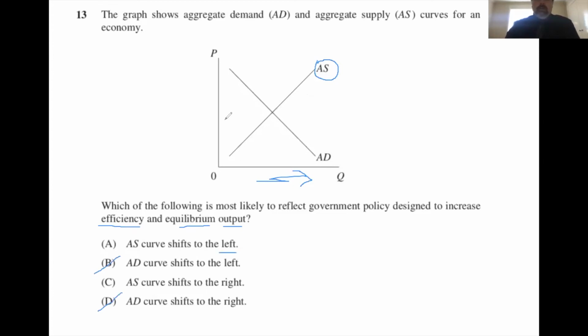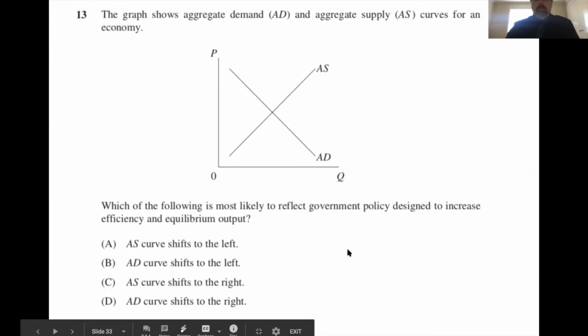So is it a shift to the left like that? Okay. Or is it a shift to the right? Now, looking at the question again, it's an efficiency, and you know that efficiency means lower costs and cheaper price. So therefore, that would be a shift to the right. So notice how we've applied just our knowledge in those questions and looking at the diagram. All right, so that's our multiple choice and some tips in answering our multiple choice questions.